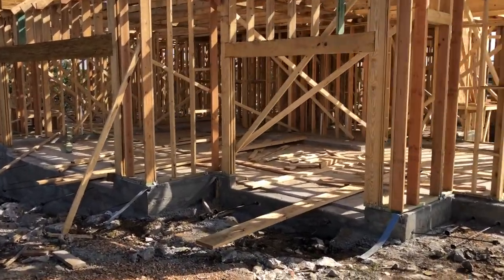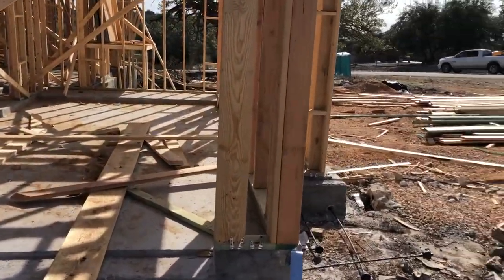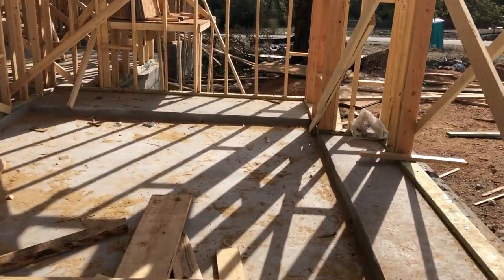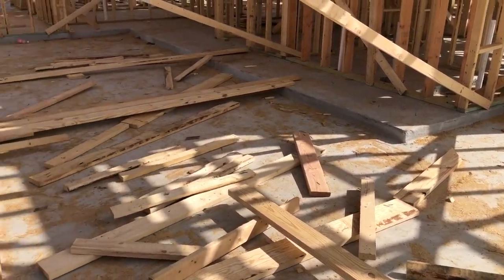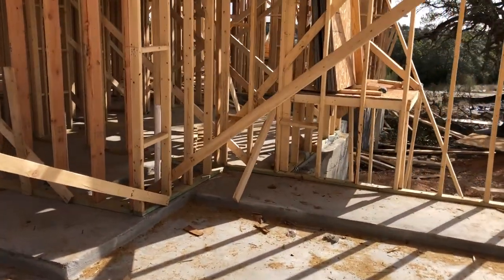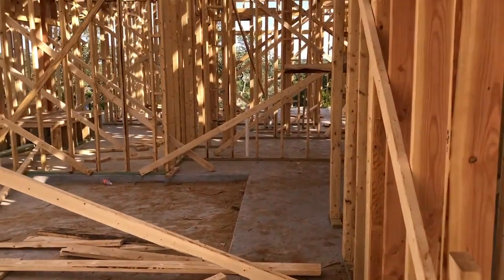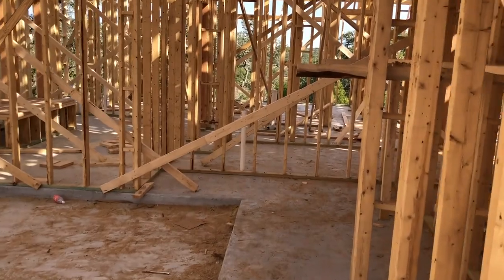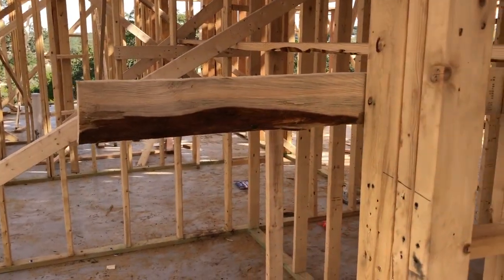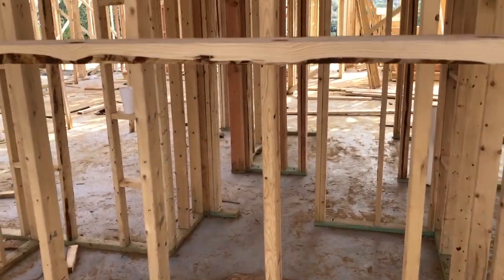We're going to go in now from the garage entrance. You can see this is going to be a big garage — you guys are going to have no problem finding a place to park your vehicles. Sorry, I'm stepping over boards. My camera doesn't work that great, and it's a guessing game trying to use your imagination on where everything is going to be.